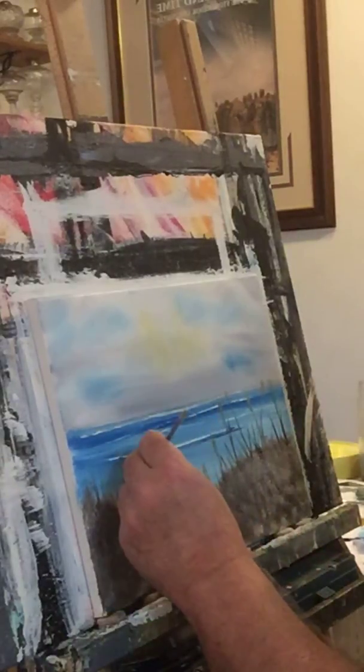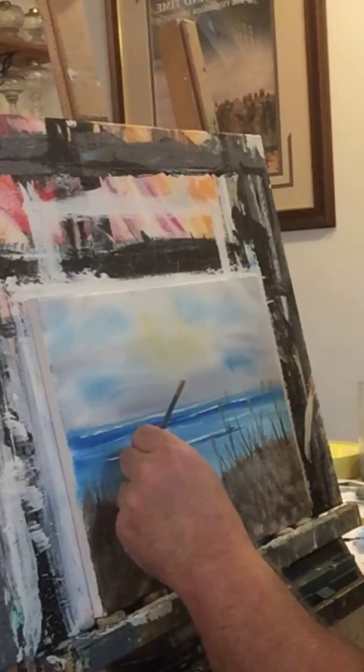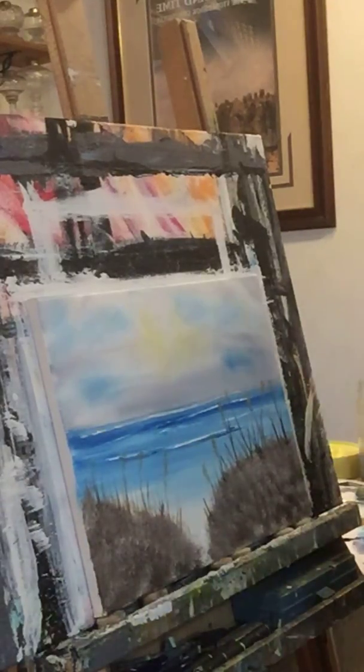So we're going to add a little bit of linseed oil to it, just to make it stick. Make it a little bit thinner. That'll work.